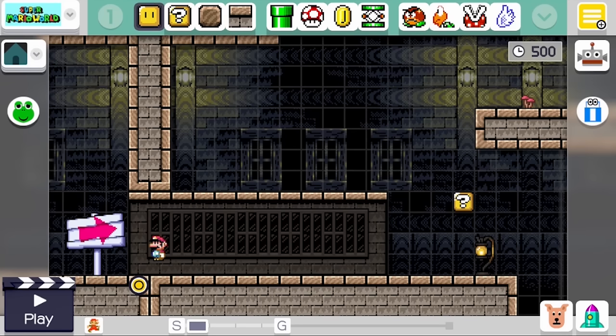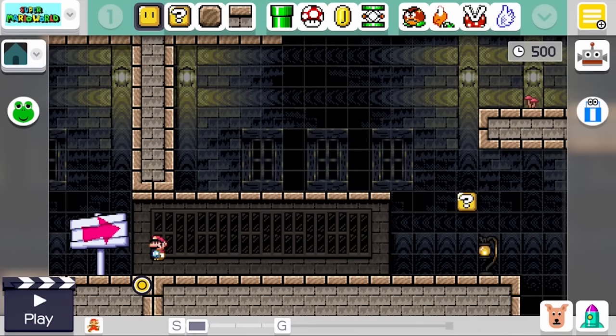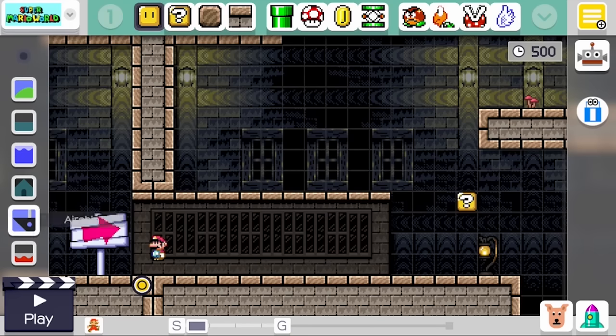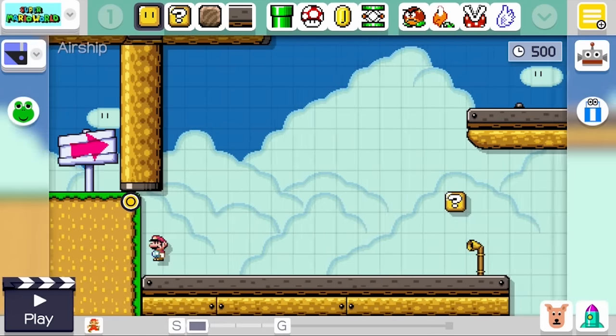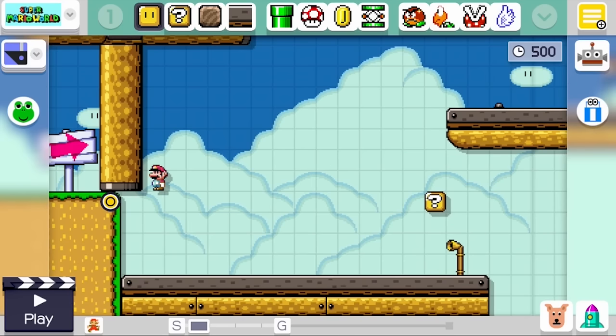So guys, let's get into this, because I do have an idea in my head of what I want to do, and it's not this spooky. It's not going to be a ghost house. We're going to switch it up. I don't know what I want to do here. Let's just delete the course. We'll start fresh.